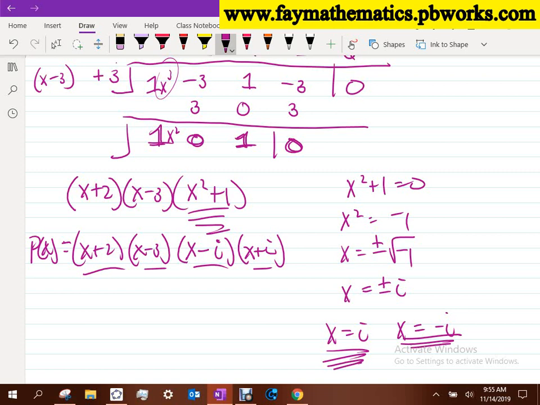Now, there are questions that we're going to see that might be outside the scope of this class. Let's say I started with a 6th degree, and I only had 2 real zeros. That means I have 4 complex, right? That means this row here would be a 4th degree. Unless we use maybe a U substitution or something like that, we're not going to be able to find all 4 of those complex zeros. We just don't have the ability to do that yet.